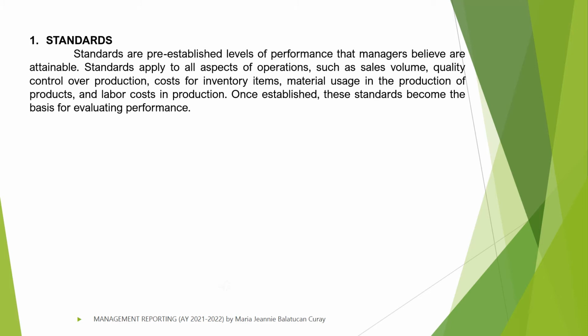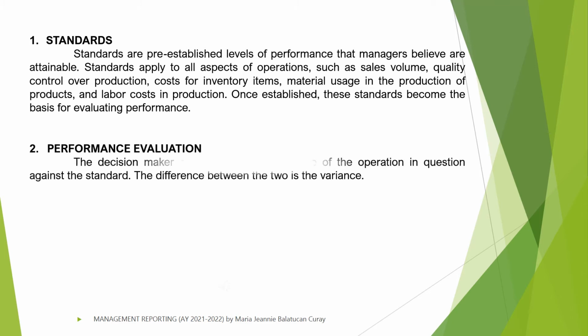So what are the possible causes of not meeting the standard production as required by the manager, your general manager? So it may be caused by the machineries or equipments, it may be caused by the raw materials, or it may be caused by the personnel. So that is an example for standards.